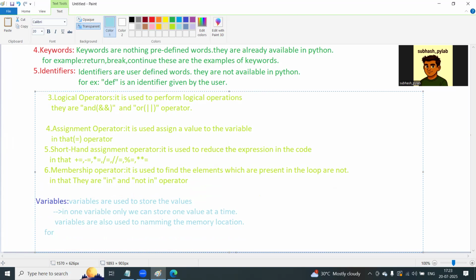For example, a equal to 5. A is a variable, 5 is a value. 5 is a value which is stored into the variable a.